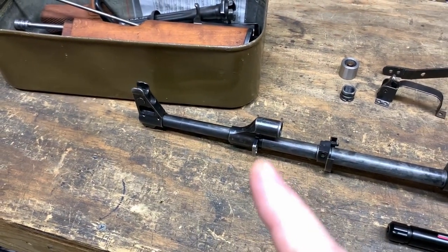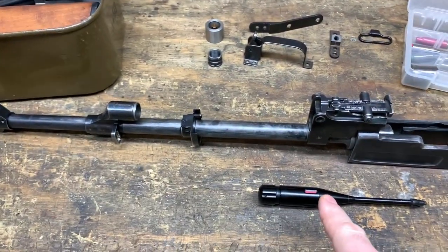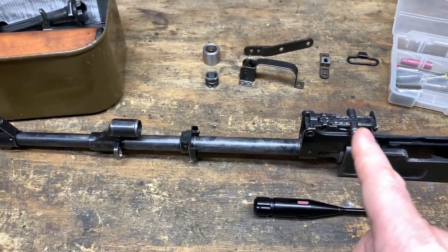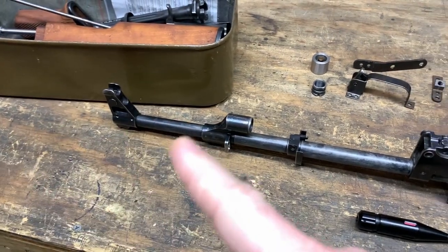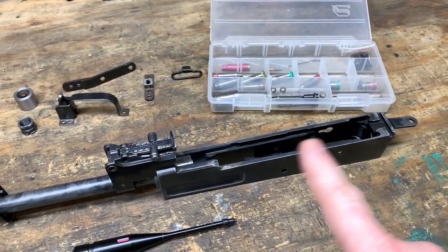So I typically just press it on, eyeball it with the laser, go shoot it 5-10 rounds, make sure point of aim, point of impact is where I want it, then I'll come back, drill and pin it. So let's get all this other stuff done.